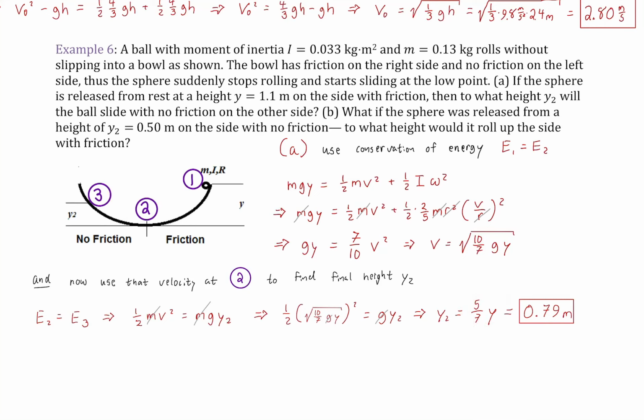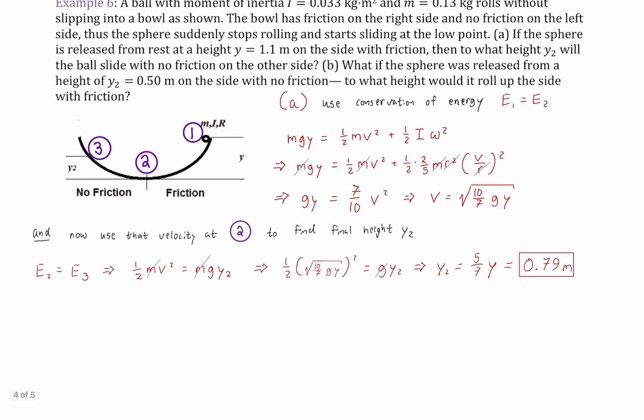It's lower because we lost that rotational kinetic energy, and we couldn't use that rotational kinetic energy. We couldn't use all the joules that are included in this term to convert back to gravity, all right? Thus, the height that it rolls up to, or slides up to, on the frictionless slide will be lower than the height it was released at on the side with friction that allowed for rolling.